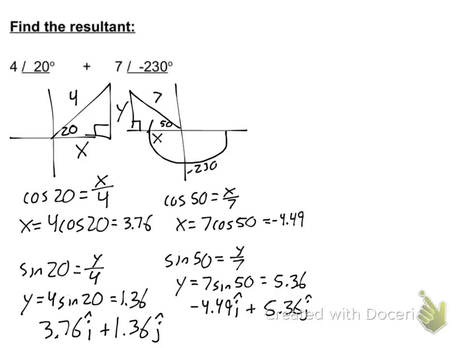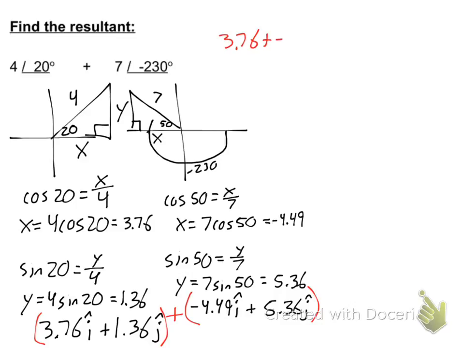It's lesson 14. The difference for today is that I am going to put parentheses around each one of these now and add them together. That's the new stuff. Resultant means add them together. Well, guess what? I hats are like terms. J hats are like terms. So what does that mean?